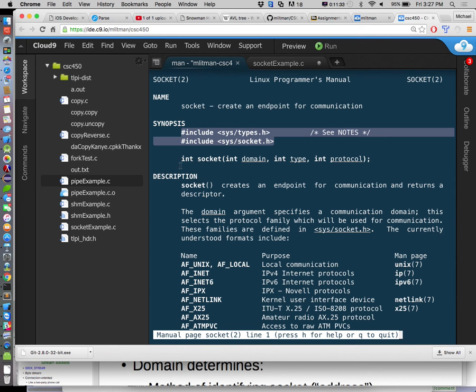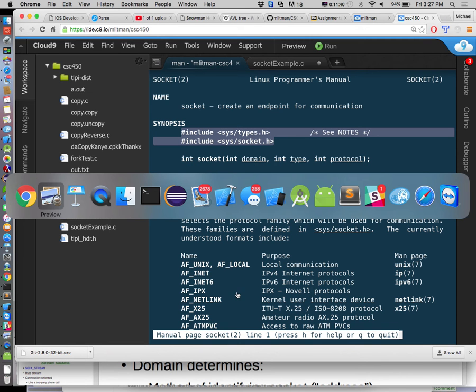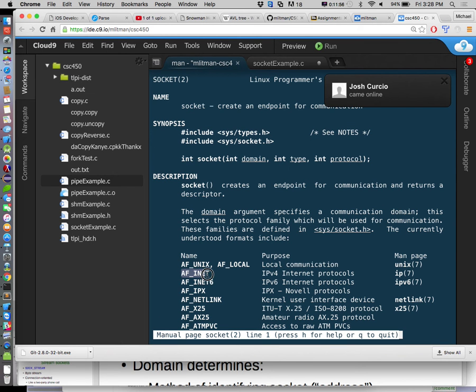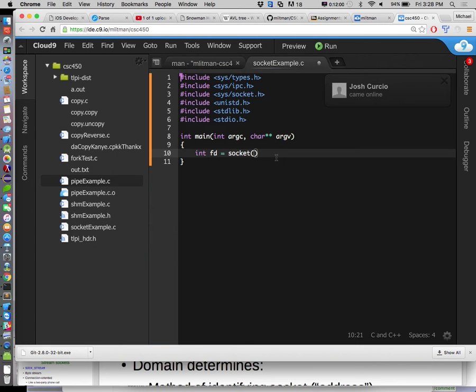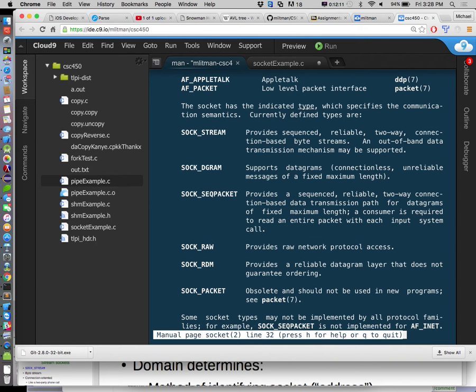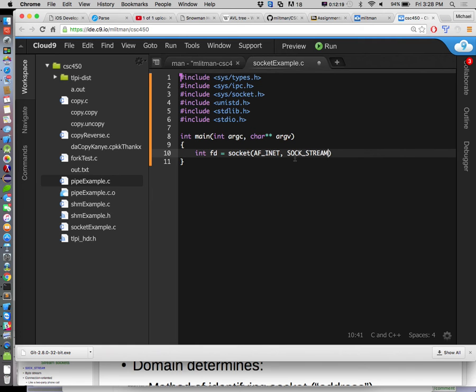So now we'll go ahead and create our initial socket. So we're going to call the socket function, passing it a domain. So we're going to say AF_INET. So int fd is equal to socket, AF_INET. This guy. And then we need to pass it a type. So SOCK_STREAM. That's the type of socket. And then a 0 for default protocol, which will be TCP/IP. All right, so that's going to give us our file descriptor.